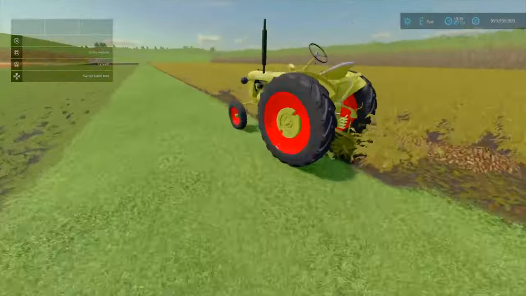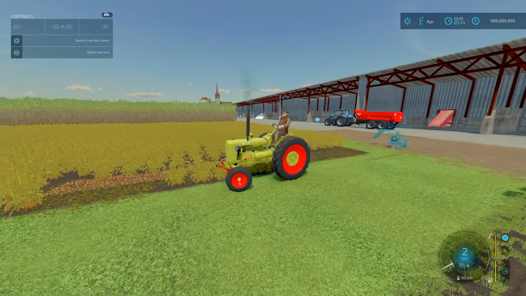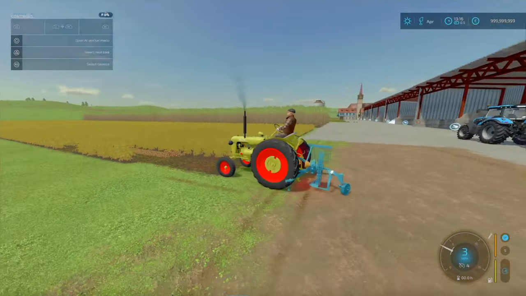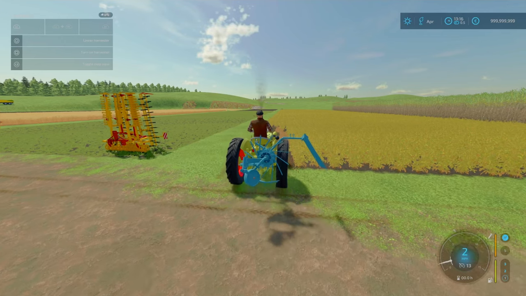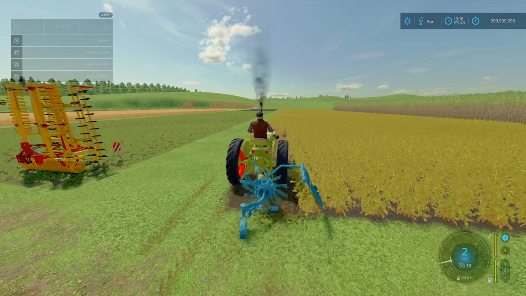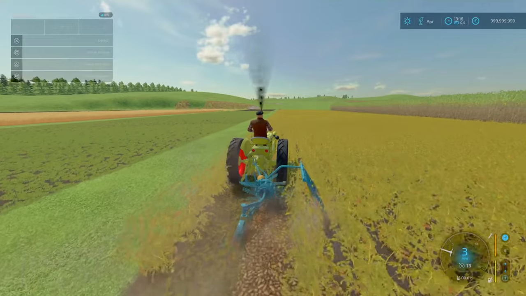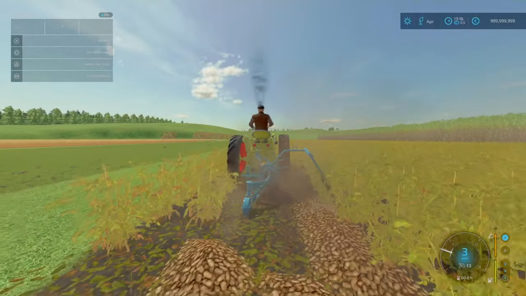So I thought, let's hook this up to the second smallest tractor, because technically the smallest tractor you can get, the Porsche I think, is only 40 horsepower. But yeah, so how this works is you need to make sure it's lowered. But before you start, you need to press L1, R1. Press unload here. Because otherwise, your potatoes or root crops won't unload onto the ground. So there we go. Harvesting our potatoes. Dumping them onto the ground.